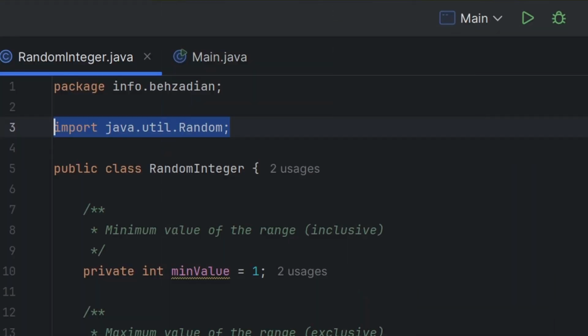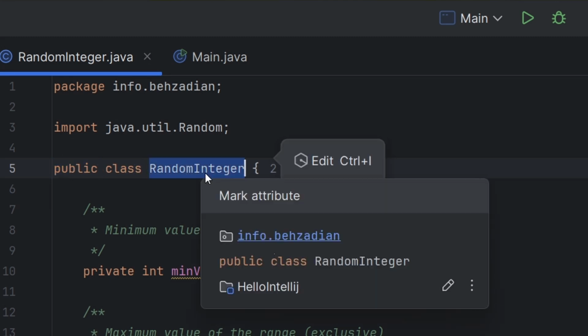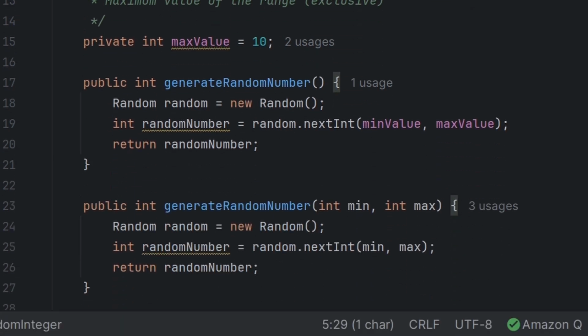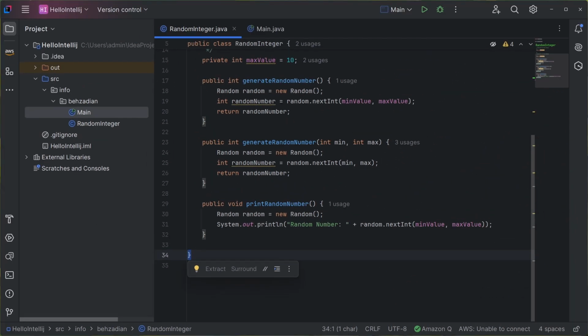Now let's talk about the class, the fundamental building block of any Java program. Class declaration starts with an access modifier, here public, the class keyword, and the class name, followed by a left curly brace, and ends with a right curly brace at the end. A class is where all your code resides. It means that in Java there is no code outside of a class.